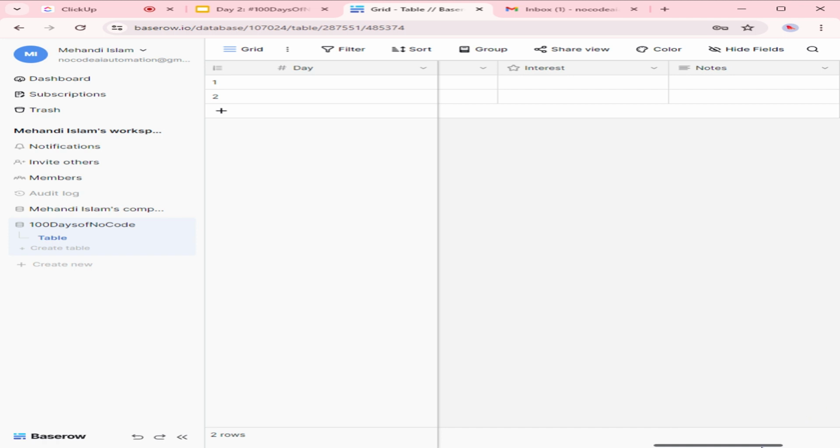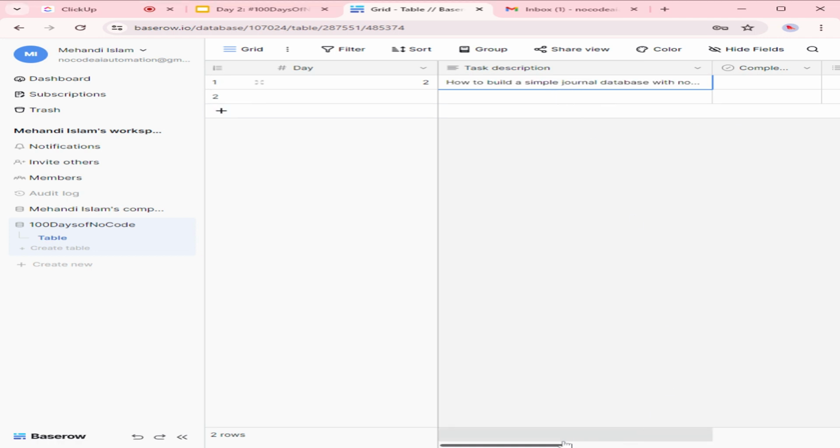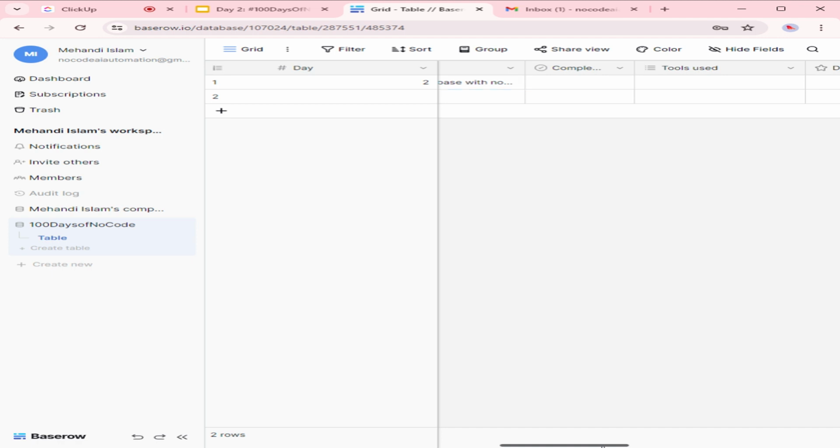Let's say you want to add some data in here. Okay, so let's say day 2. Let's add some description, how to build a journal. Leave this complete part because it's not completed yet. So go with the tools, click on it. Baserow is the tool that we are using now. And for the difficulty part, let's say 1.